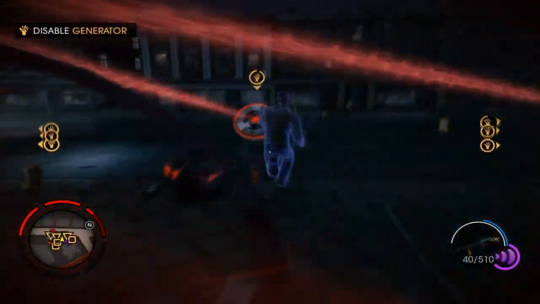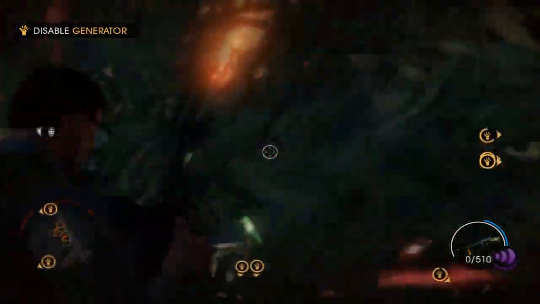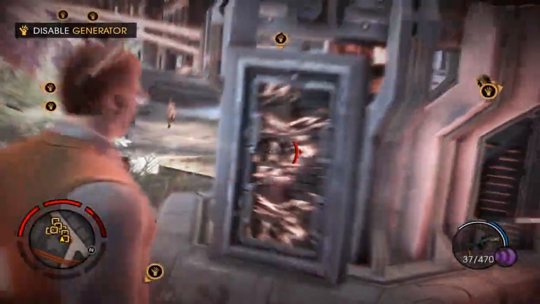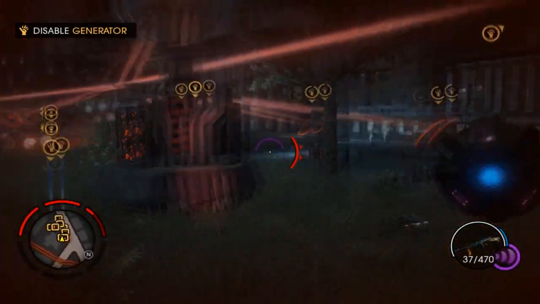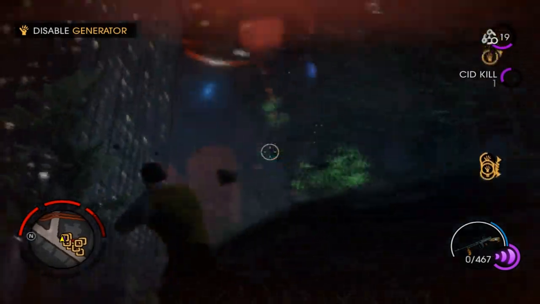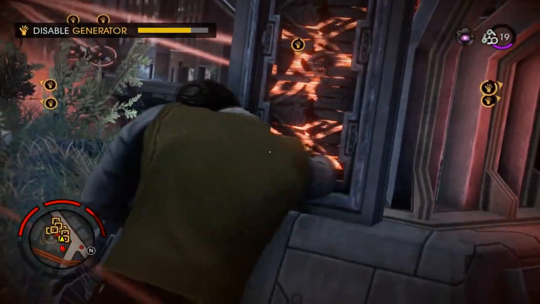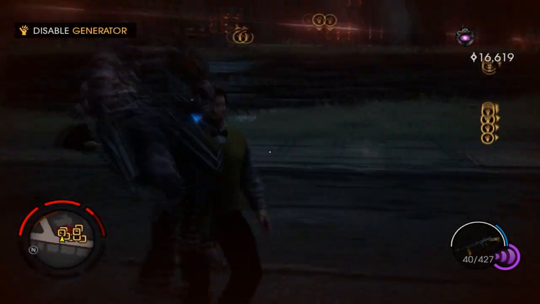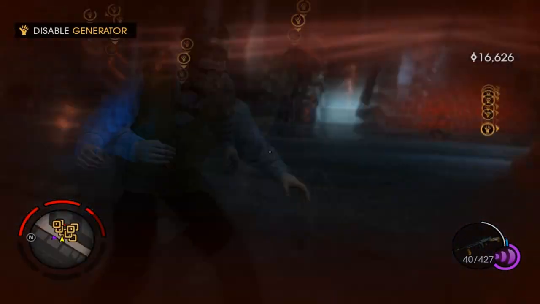Zinyak's fighter ships engaging. Ship approaching.